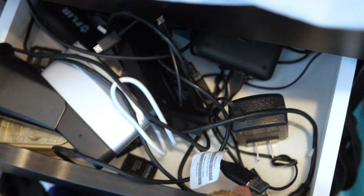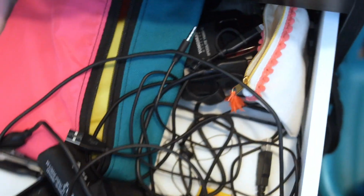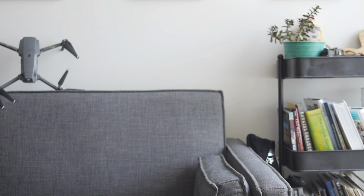But before we do that, I'm gonna let you in on a little secret, and you have to promise not to tell anybody. Okay, you guys are getting a rare glimpse at Drone Girl's closet, and I am ashamed to show you how messy this is. Here's some of my current hard drives, the memory cards, phone charger. You know, I am so ashamed. Let's end this promptly.